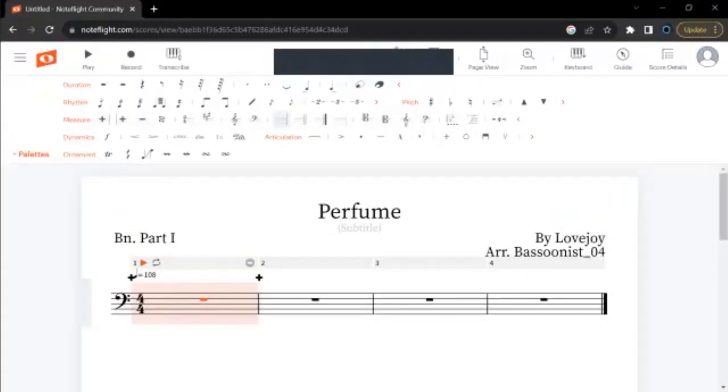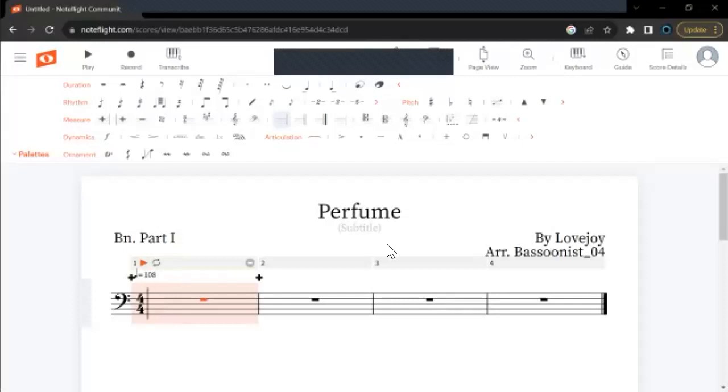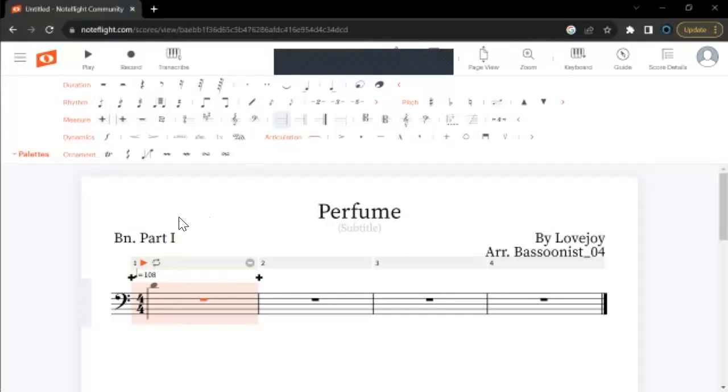So is that right? We have 10 rests. I think that's right. If I'm not mistaken, that sounded like 10 rests to me, right? One, two, three, four, two, three.